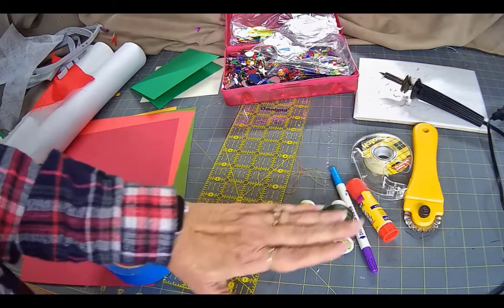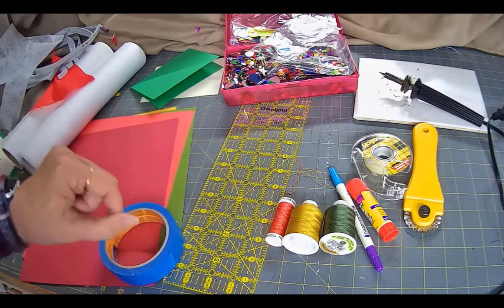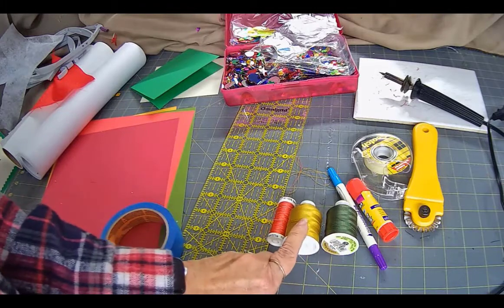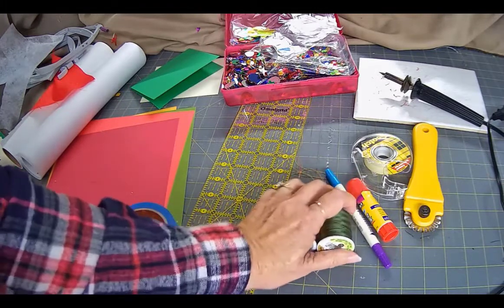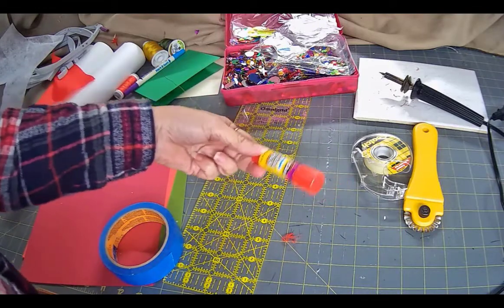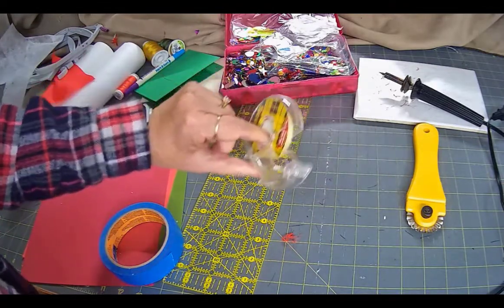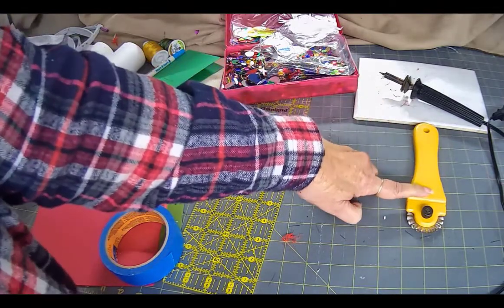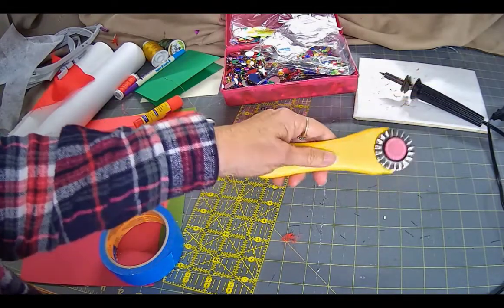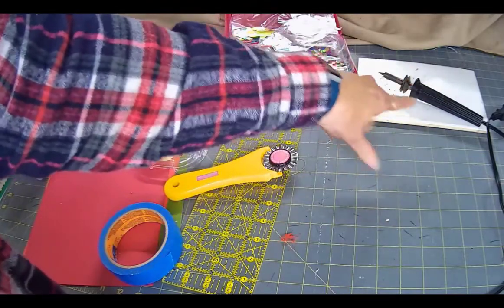The other piece is five and a half by eight and a half, so any card stock you have can be cut down to what you need. For thread colors: I used a red and white variegated for sewing the actual poinsettias to give a little texture, gold for sewing on the sequins, and green for sewing the leaves. I have a marking pen, a glue stick — that's going to make your life a whole lot easier — two-sided tape, and a rotary cutter with a pinking blade. You can also use pinking shears.